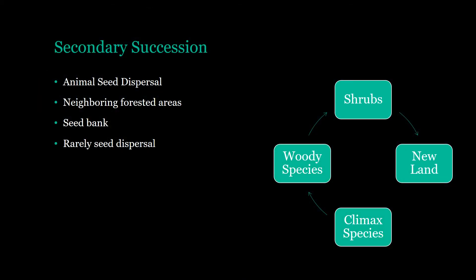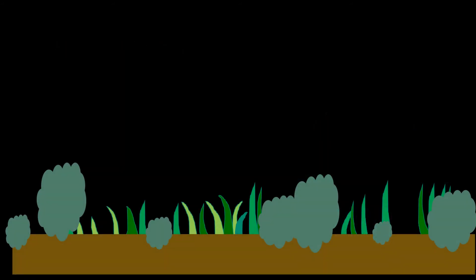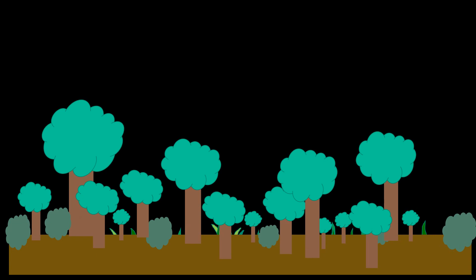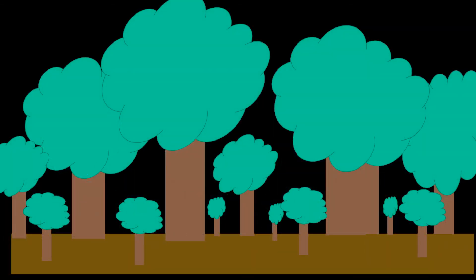Secondary succession is similar to primary, but the species that grow there are usually the ones found in the seed bank. Grasses do colonize at first, but are short-lived and overcome by shrubs almost immediately. Grasses and shrubs are usually present together at first, but eventually woody species come in and the grasses and bushes are driven out. Another canopy begins to form, limiting the light available to the shrubs and grasses, which then eliminates them and creates a multi-layered forest.